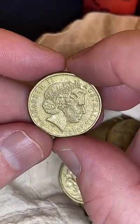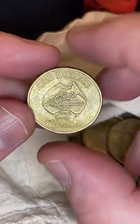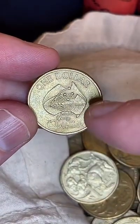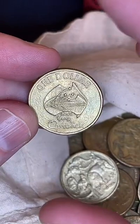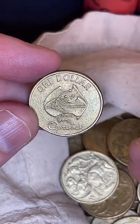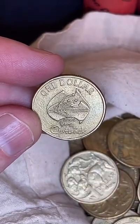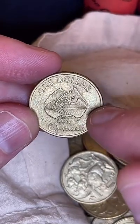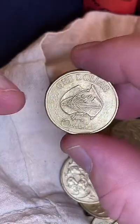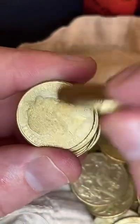Why do you keep the coins with pictures on them? Why don't you keep the coins with, because a lot of them aren't low mintage. So these are commemorative coins, but they're high mintage, meaning they made lots of them. So they're not rare or valuable. Yeah, and look, I collect. So I try and find a coin from each year, and I've got sets of coins from each year. But I've already got this coin, and it's not valuable to sell on to other people. It's not worth much more. So yeah, a lot of those commemorative coins are high mintage.